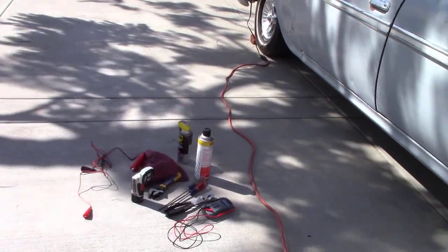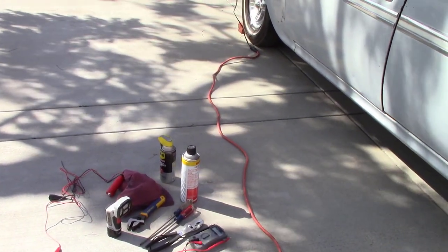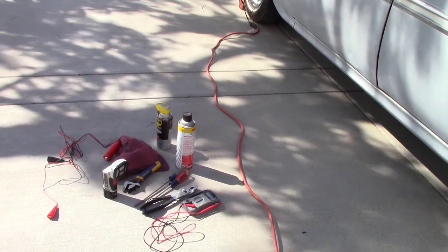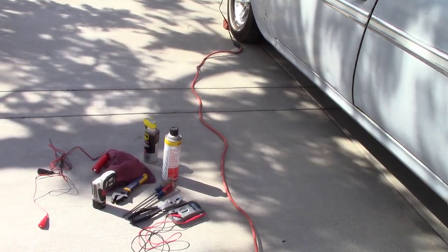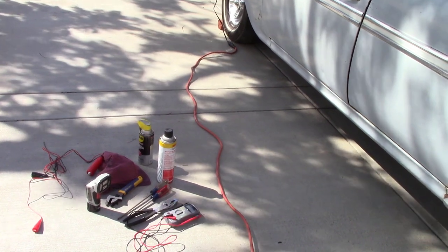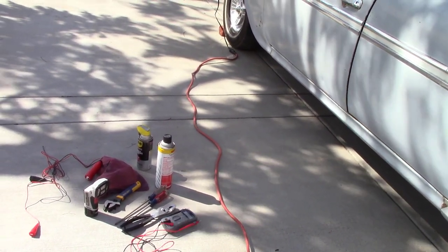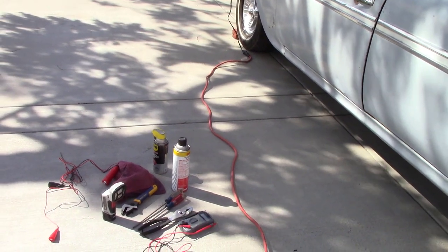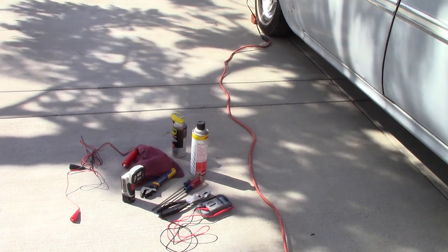Here are some of the tools that I'm probably going to be needing. I've got carb cleaner, some WD-40, some rags, a voltmeter, a flashlight, a couple of adjustable wrenches, a screwdriver, pliers, Phillips, and a remote starter switch in case I need it. All right, let's go ahead and get started.